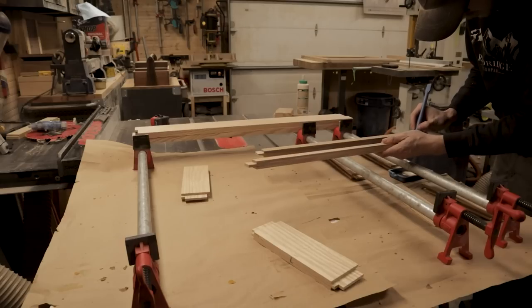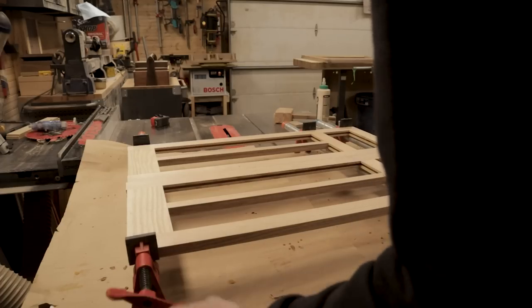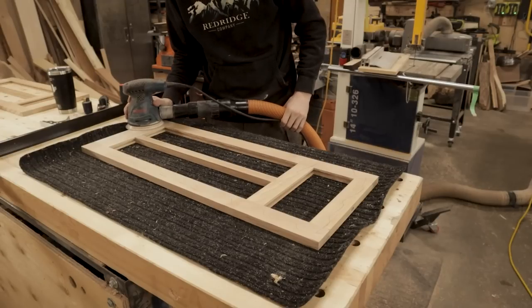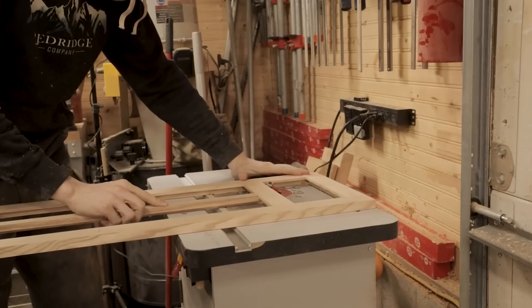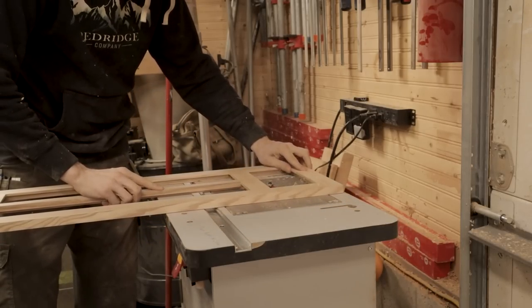Anyway, this project in itself is overall a pretty simple one, and that's very important anytime you're trying out a new technique. You want to find a project that's fairly simple, but is also going to give you a good area to test out whatever new technique. The other important thing here, as you can see in these next few clips, is that I actually did learn something from the last project.